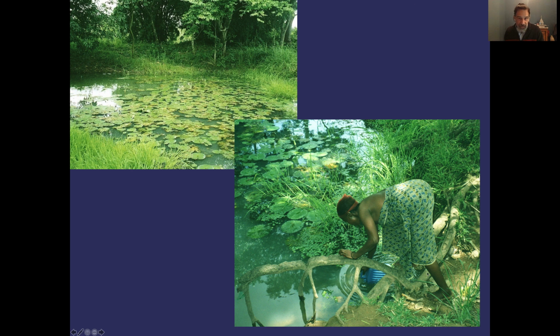And here you can see an example of a structural intervention. Literally, it's a tree branch that has been used to prevent people from actually walking into the pond or wading into the pond to fill their buckets full of drinking water, because if people who had Guinea worm were to step into the pond, it's possible that they could introduce the parasite into the pond and perpetuate the process.